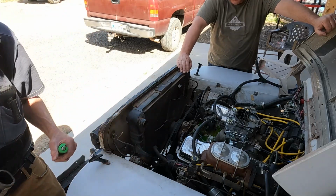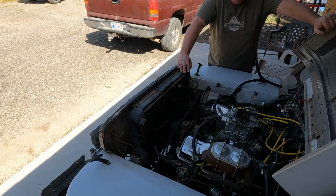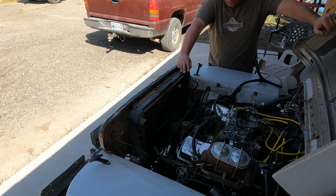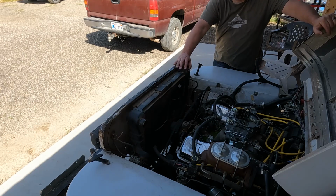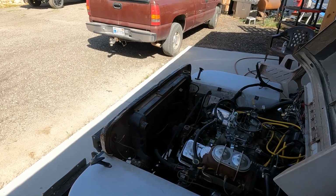Well, that was nice. May have been a little bit left in the upper left radiator. Kind of par for the course on how we work. But also the reason that we're outside rather than inside, where everything's draining on the floor.